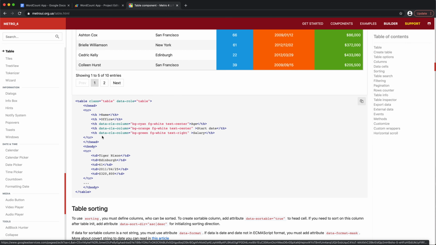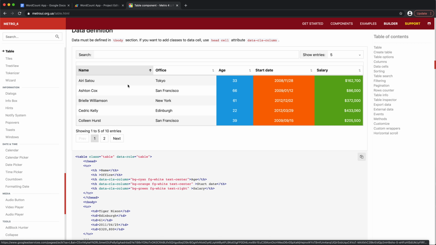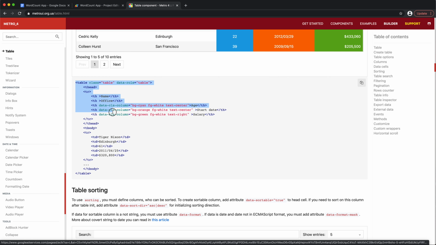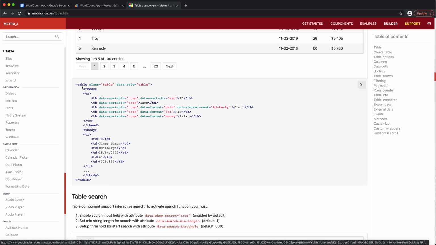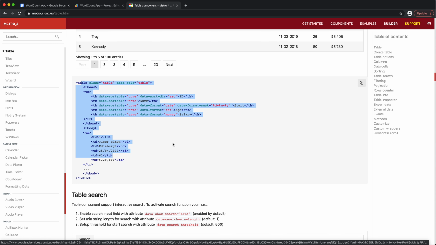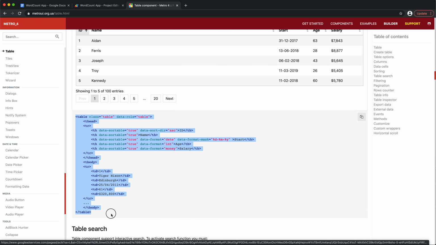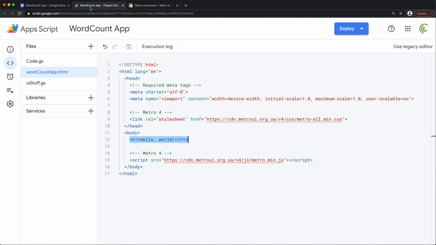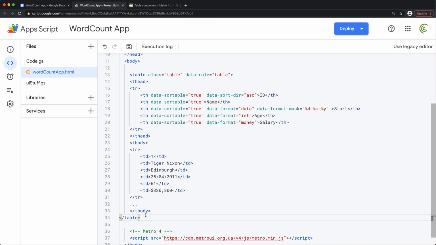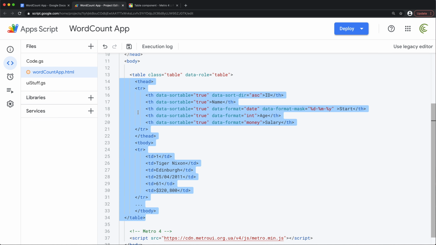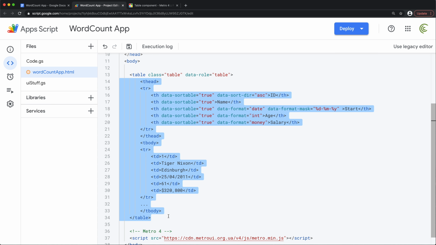I think this should be fine. So right below this, I'm just going to select this, copy it. Actually, I take it back. Let's just keep scrolling down. See, this one has sorting. So let's just copy this one. It's good enough. I'm going to copy this table, go back to my code, and I'm going to remove this H1 right there and paste that table in here. Let's just tab this in to align everything nicely.